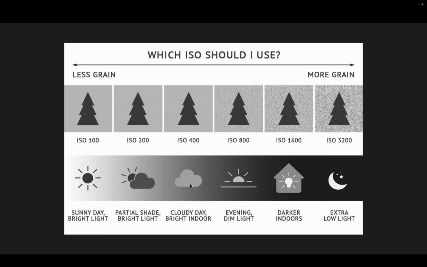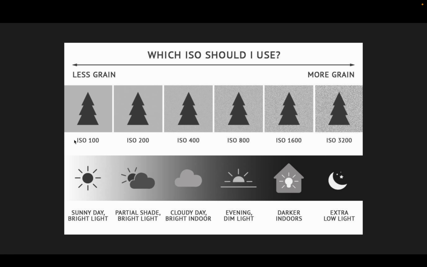So usually when it's cloudy, you would do something like ISO 400 if you're outside. If you're indoors and you've only got a couple of lights on, you'll want to use ISO 1600. Or if you're outside at night, you'll want to use something like 3200. And this is going to create more noise the higher your ISO is, versus less noise when you have a lot of light in the outside world or the interior environment.